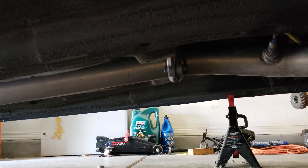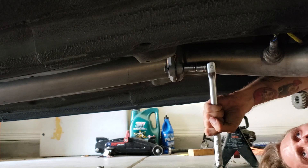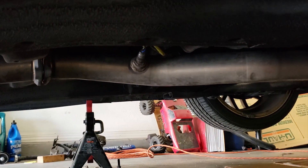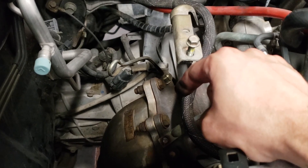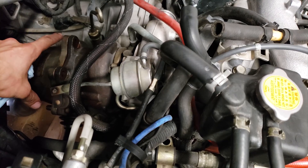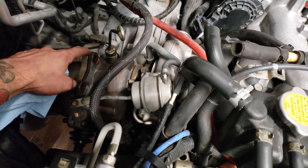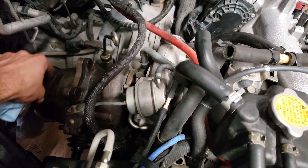The next step is to take off the down pipe. You're gonna start with these two bolts in the back here. There's also a bolt right there for the bracket for the down pipe — don't forget to take that one off. They're all 14 millimeters. So there's gonna be five bolts on the down pipe that you're gonna have to take off. You're gonna need a deep socket for these. There's three here and two underneath. These ones can be a little tricky — I had a rough time doing this one. It got kind of stripped but I got it off with some vice grips and a wrench. After you get off these five then you should be able to pull the down pipe out.